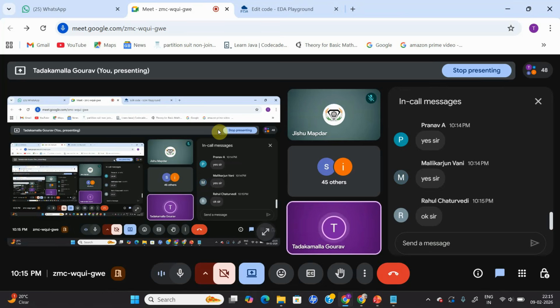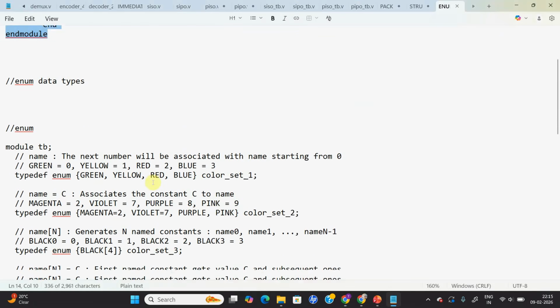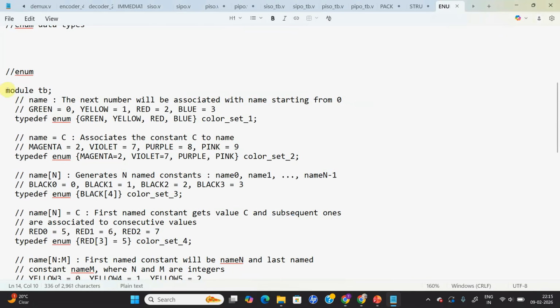Now let us see one more example of this enum. Here in this example, I've declared a test bench where I've declared the enum data type. Using typedef, I've created one data type which is color_set1, where this variable can have the values green, yellow, red, and blue. That's it.